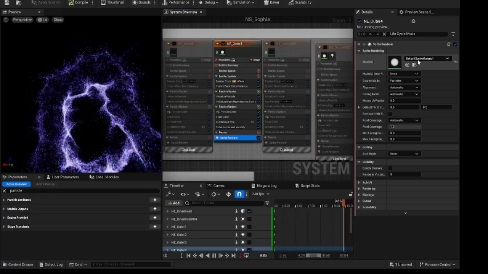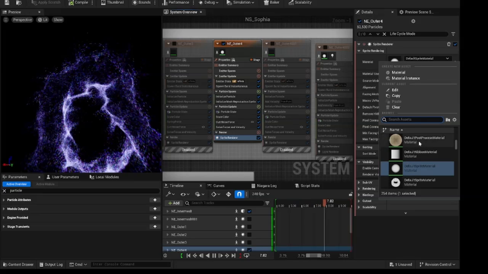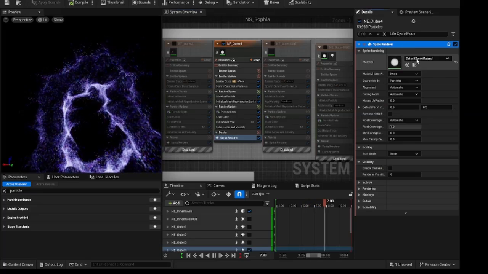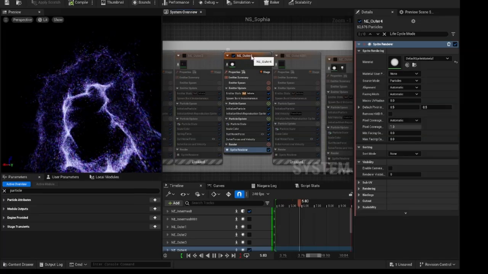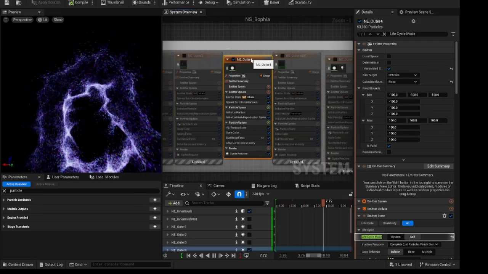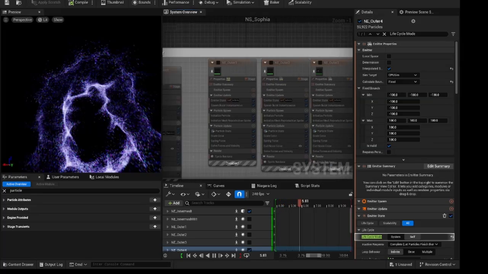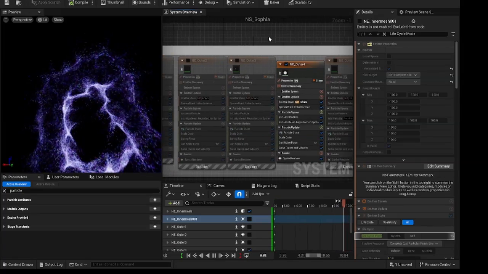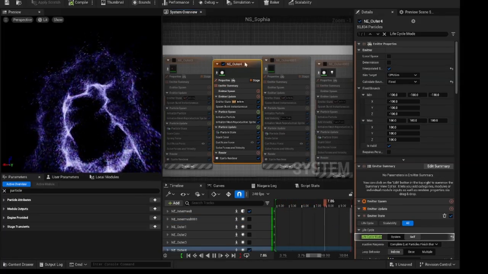And the sprite renderer has the default sprite material this time, which you can change if you want to, but I don't think it's necessary. So you can leave the default sprite material on that guy. It's not very well made, but that's okay.